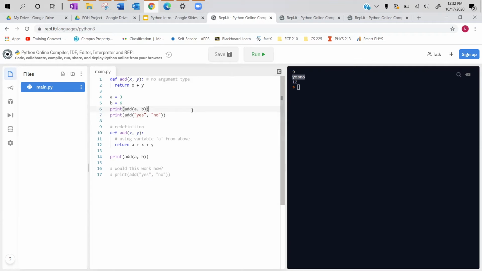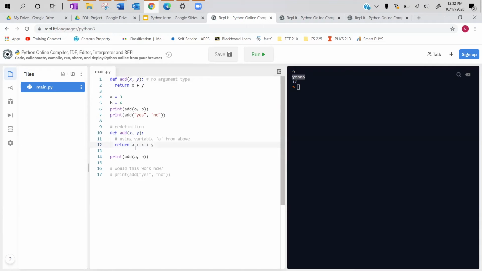The interesting thing about Python is you can actually redefine functions, just like you can redefine variables, right? You could go here and say, okay, I want a to equal 7 now. You can redefine functions. So now we have the same function definition as above, but now we're just going to return something else.